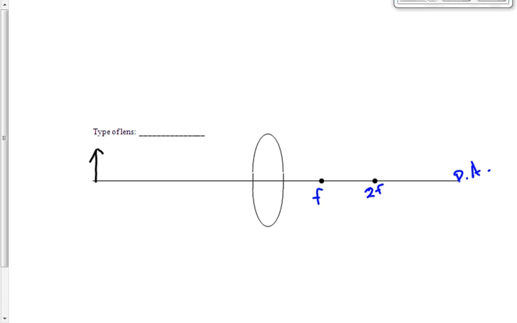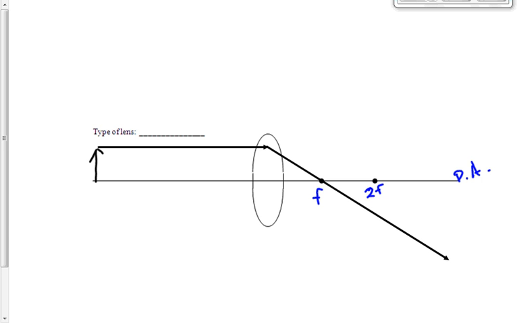Two rays that we're going to draw here. The first ray is from the top of the object. You can probably take a guess on that one, parallel to the principal axis. Let's draw it to the center of the lens, to the middle of the lens, not the physical center of the lens, but to the middle of the lens, parallel to the principal axis. Where do you think it goes from there? It's not going to reflect down like this, like it did for a mirror. It's not going to reflect up like this, like it did for other mirrors. It's going to refract. It's going to bend down through the focal point.